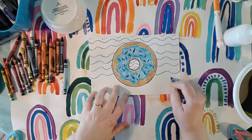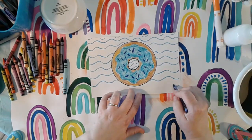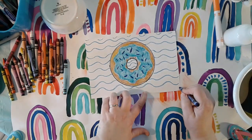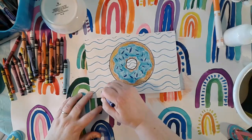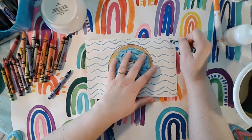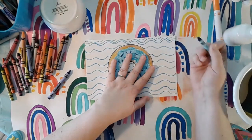So now I could leave my pattern just like this, or I could add another blue wave in between each pattern line. Again, it's up to you what kind of pattern you want to create. That's where your creativity comes in. So I could go in and I could even add another blue wave with a different blue if I wanted to. I could even color in every other line or something.